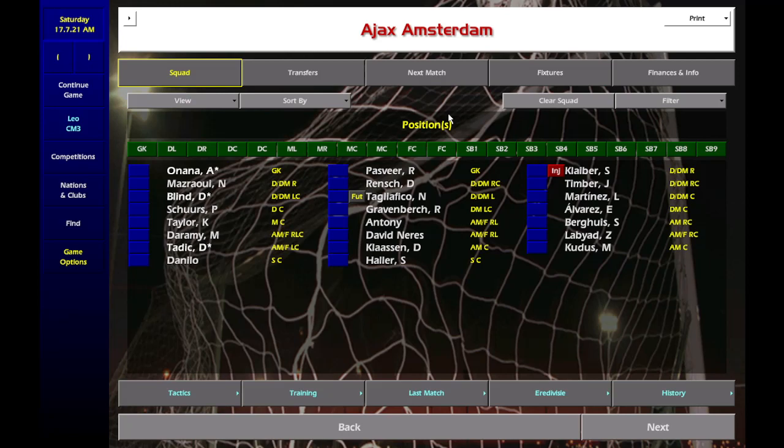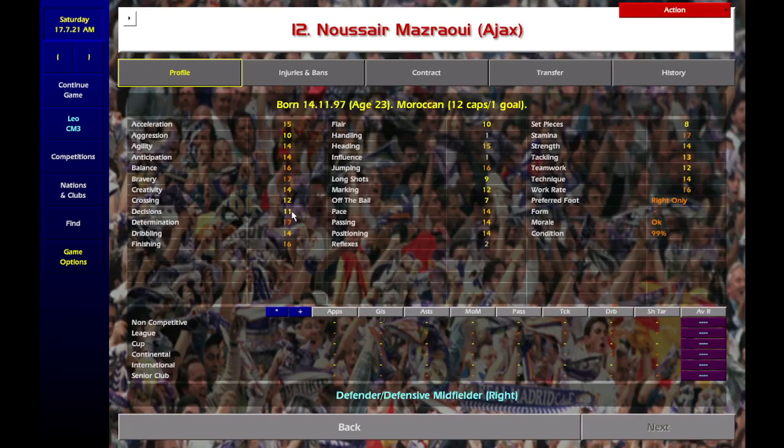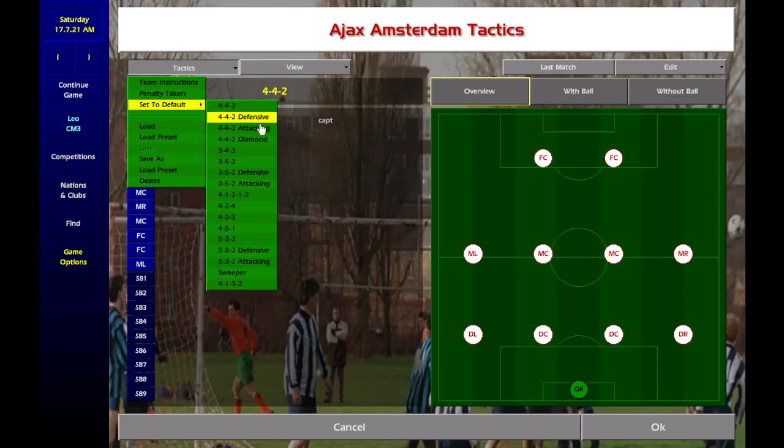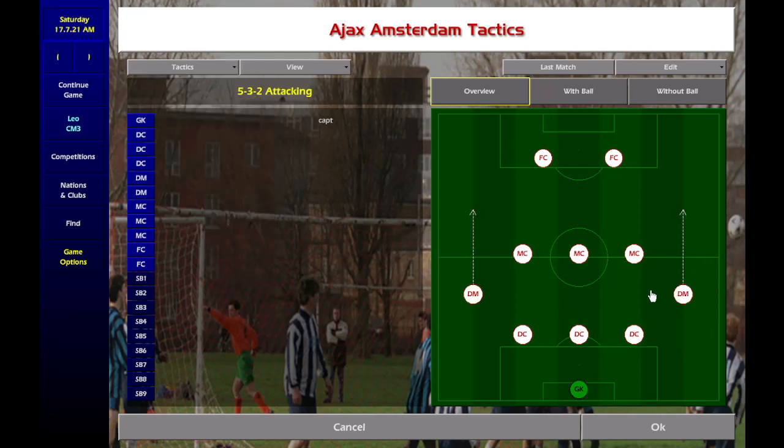Right, let's have a look at the squad and which positions we want to retrain. So I think Missouri will just be good up the flank. He's a good attacking fullback, isn't he? Crossing's a little bit low. Might have to not have him on crossing. We shall see. We might have to go really short passing with Ajax. Apart from Haller, I don't think they've got a physically imposing team.